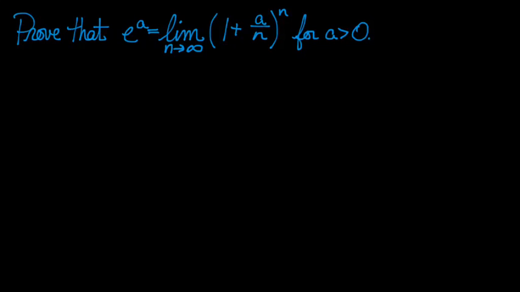I'm going to prove that for every positive number a, e to the a is equal to the limit of this sequence as n goes to infinity. Now, I've reverse engineered this proof a little bit using a proof in our textbook. So if some of the steps I'm doing at first seem mysterious, just try to make sure you're following each step individually, and you'll see how the result magically pops out.